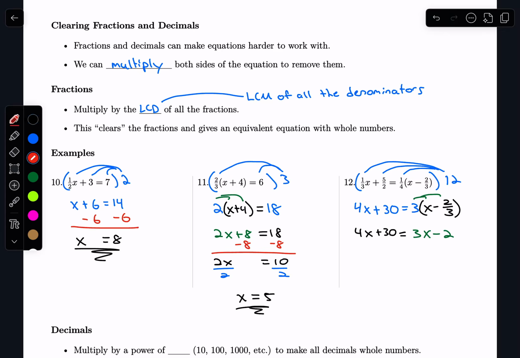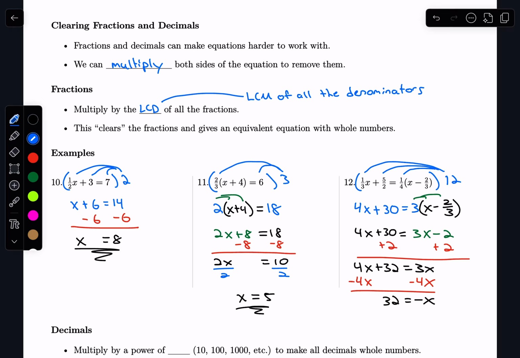So instead of subtracting 30 from both sides to move the 30 to the right, I can also add 2 to both sides, and that's going to move the 2 to the left. So that would give me 4x plus 32 is equal to 3x, where those 2s cancel each other out. I would then, instead of moving the 3x to the left, subtract 4x from both sides to move the 4x to the right side, and that would leave me with 32 equals negative x, because 3 minus 4 gives me a negative 1x there. And I wouldn't be done in this case. I would still have to divide both sides by the multiplicative inverse of that negative 1.